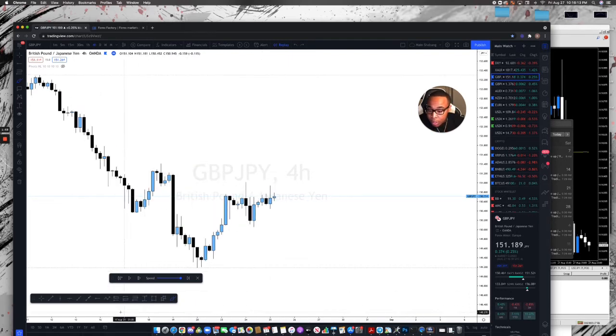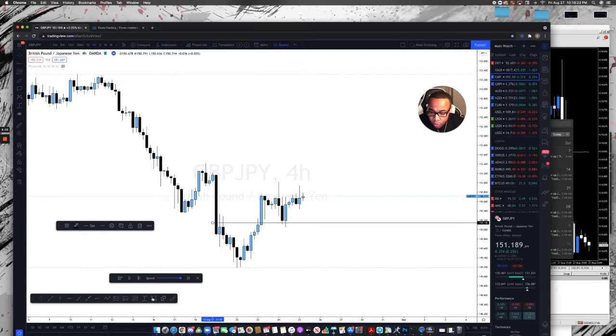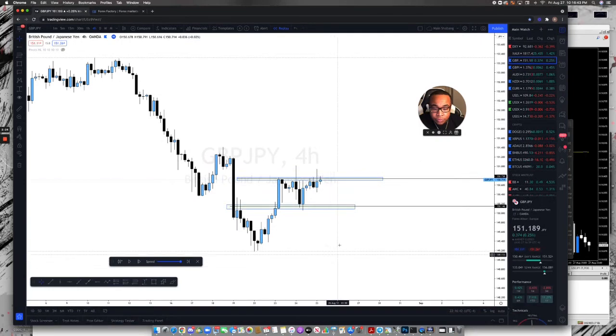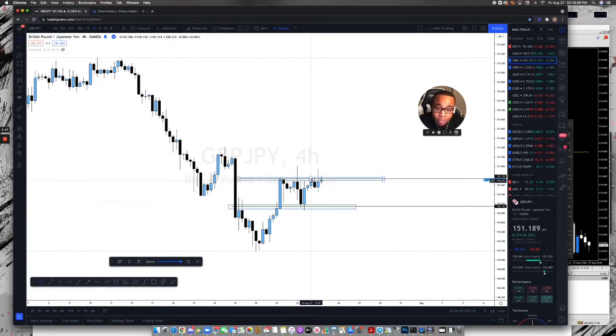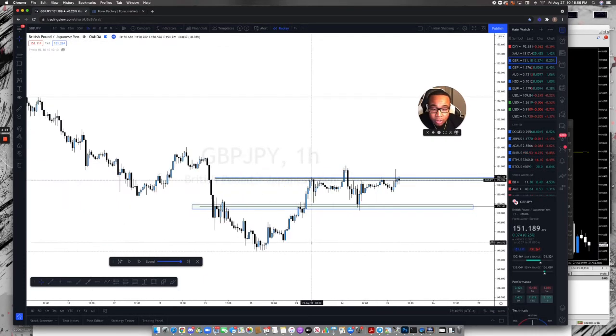Now we're gonna start marking our key levels. So we already have in our mind that it's a possibility that price can go up. All right. If we look at our key levels, we have price rejecting our previous demand zone here. We have a nice supply area up here, we have a lot of rejection. So that's kind of boxing up the market. All right, cool. Like I said, we got price rejecting the supply zone and this demand zone here. So really, we want to see a nice break of structure of the supply for us to get a nice entry. All right, go to our lower time frames and see what we see.